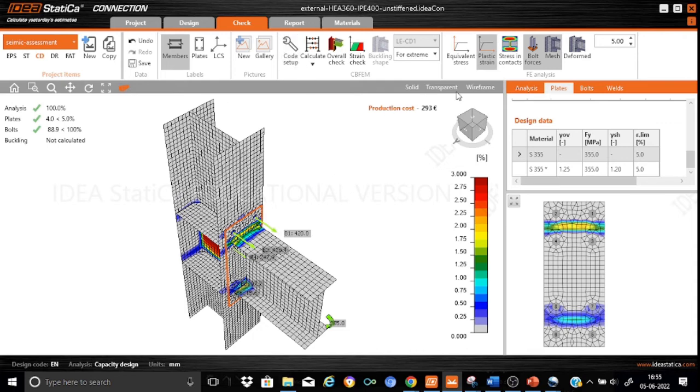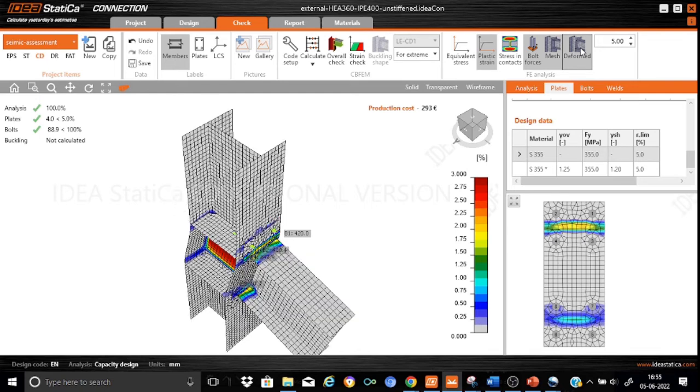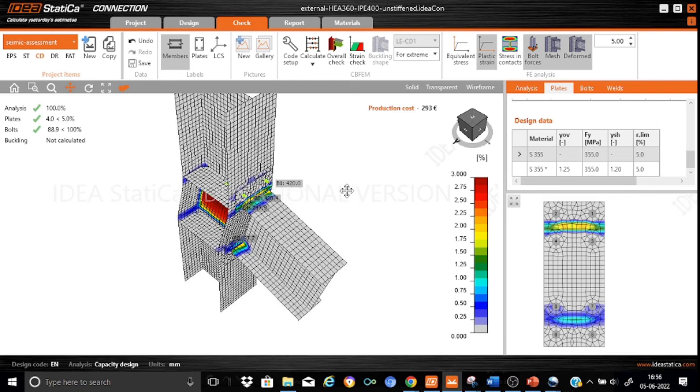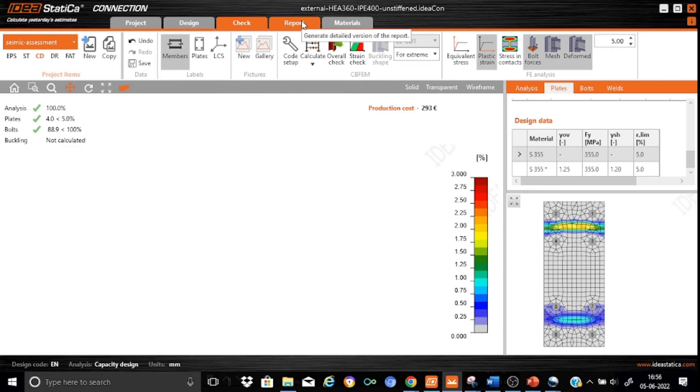So as usual, let us see, for example, what would be the deformed shape of this joint, and this deformed shape will eventually help us see whether there is any kind of plastic hinging occurring anywhere along the zone. Here we find that a single view of this deformed shape tells us that there is no kind of plastic hinging process. Obviously, there cannot be any plastic hinging here because we have designed it as a partial strength connection, and we have seen that the strain levels are well within 4% as far as the connected beam is concerned. So there is no hinging, as the deformed shape of the joint tells us. Now, in order to obtain the final report, let us press the report button.